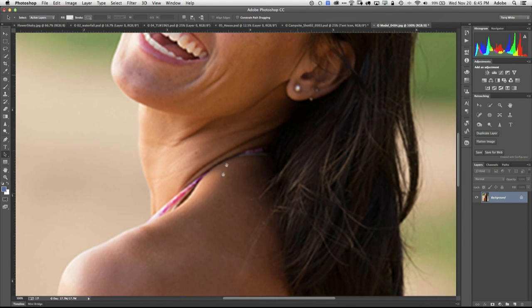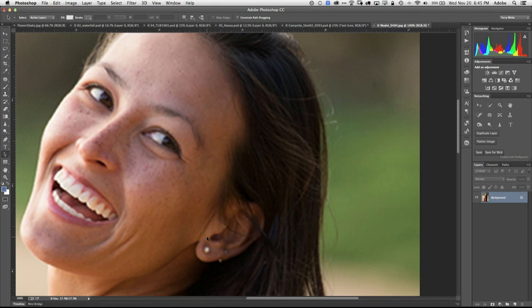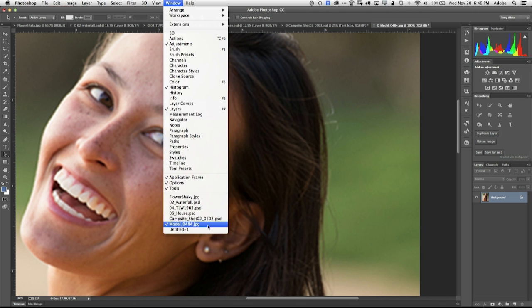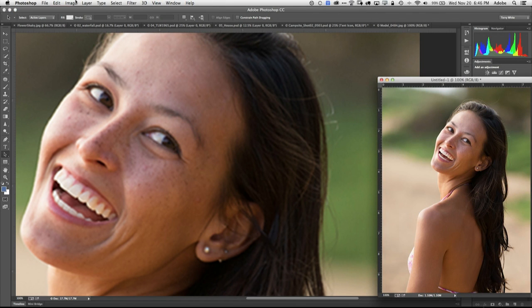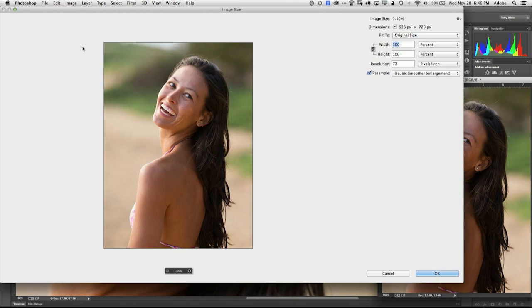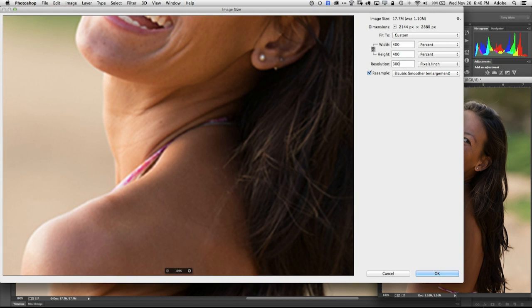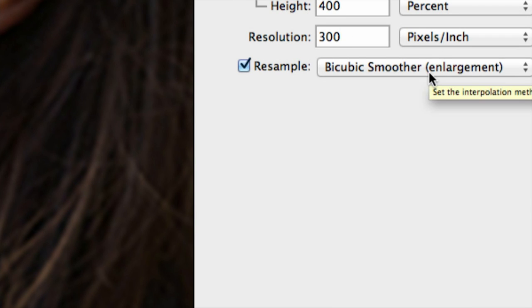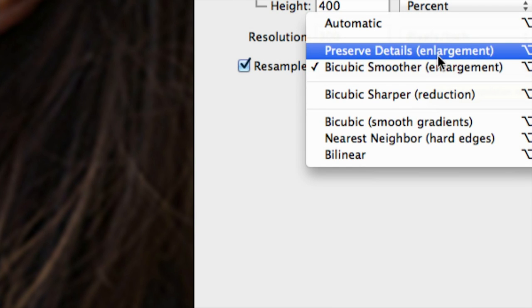Photoshop would always do it, but the results would be what's in question. So I know you can't really tell because you're just looking at the one I just did. But look at the eyes, look at the teeth, look at the freckles, look at the hair, stray strands of hair. Now let's go to the other one. And in the other one, same exact thing, image, image size, 400% at 300 pixels per inch. Instead of using the old bicubic smoother that we've had for years, let's use the brand new preserve details in Photoshop CC. It's on automatic by default, so you don't have to choose these.